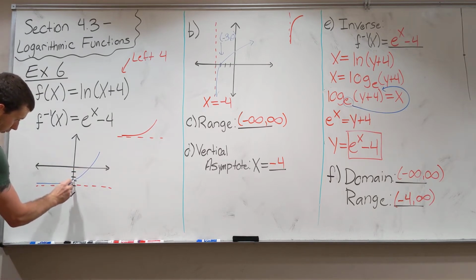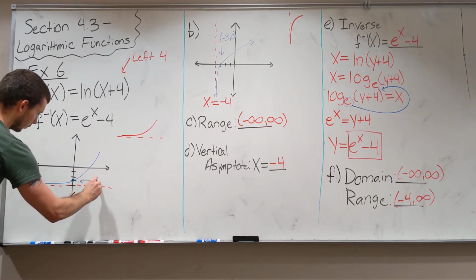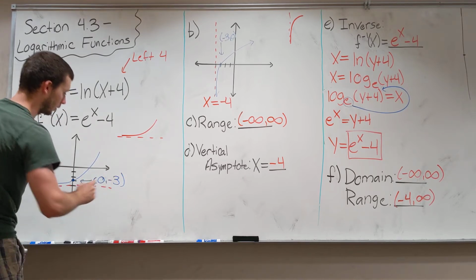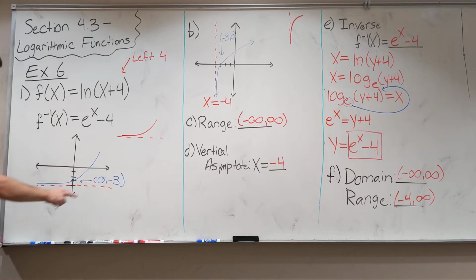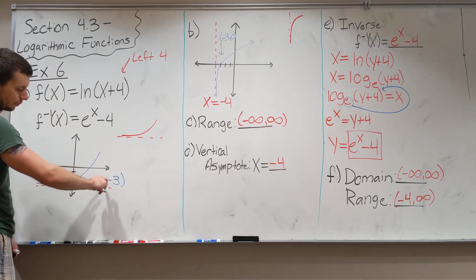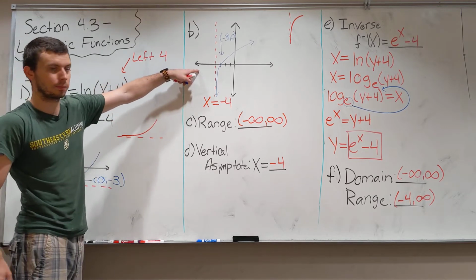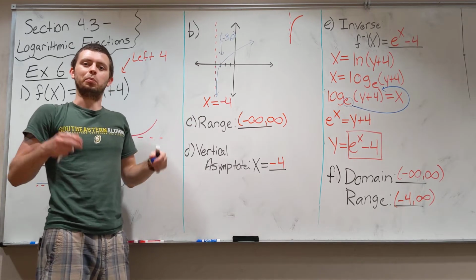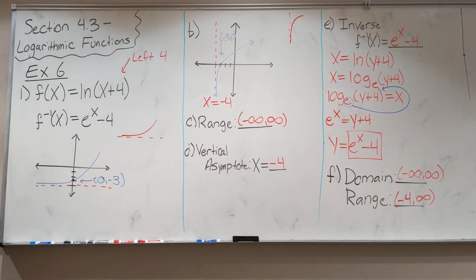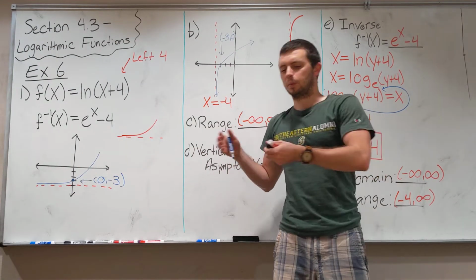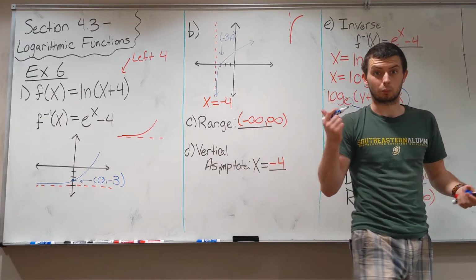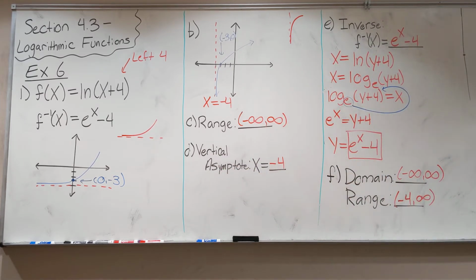And there is a point that goes through here. There is that point. And this point makes sense because this graph is the inverse of this graph. And notice we're just simply switching x and y. That's why it's so important to identify two inverses of one another. But other than that, this would probably be the most complex problem on this homework set, in my opinion, and that's why we're going to do another one right after this one.